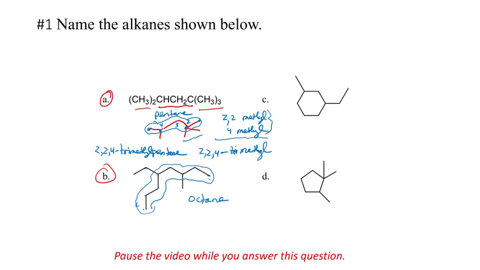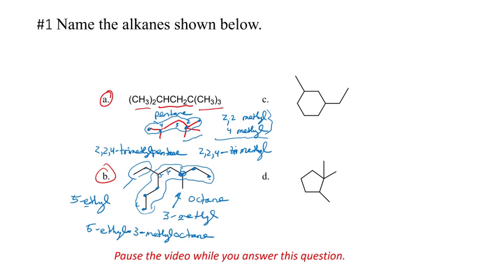Now there's a methyl group and an ethyl group. And again, to figure out what the numbering is, we're going to start at both ends, call those 1, next one 2, next one 3, and you can see that this 3 over here wins. So what we have is a 3-methyl, and what we have over here is a 5-ethyl. And now alphabetically, E comes before M, so the name is going to be 5-ethyl-3-methyloctane. All right, with hyphens around the numbers to set them off. All one word. So far, so good.